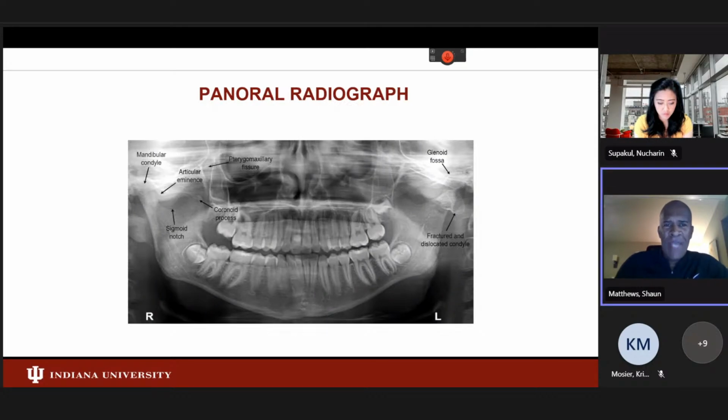So here we have a panoral or panorex X-ray, which gives a panoramic view of the oral cavity stretched out before you, showing the upper jaw, the lower jaw, all the various teeth. We have a condyle shown here on the right, and if we look at the left-hand side, this condyle is grossly abnormal because it's fractured and dislocated out of its glenoid fossa. So this is a very good screening radiograph for not just the upper and lower jaw, but also for the bony part of the jaw joint. But I will almost always start with this in clinical practice.